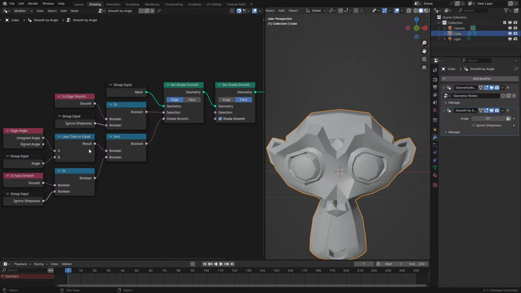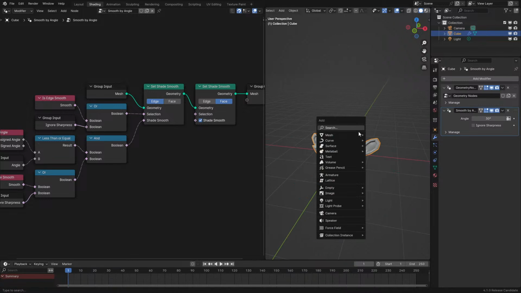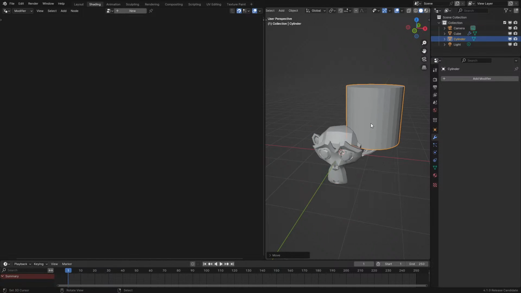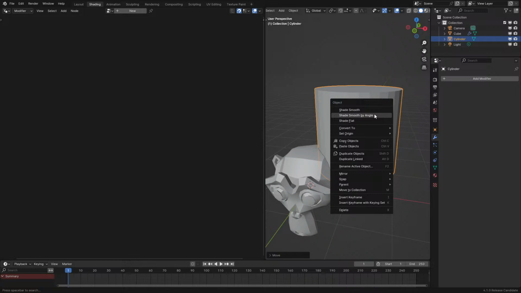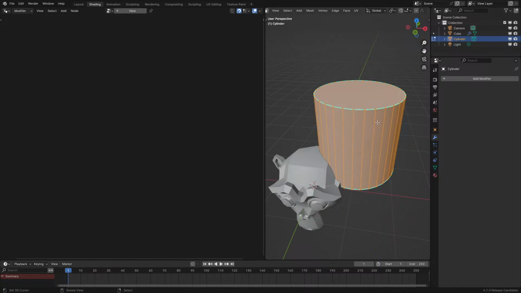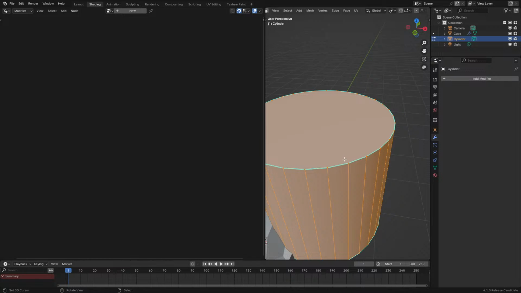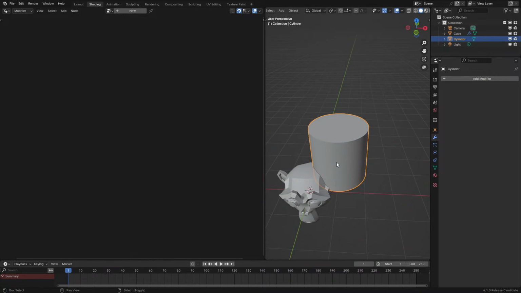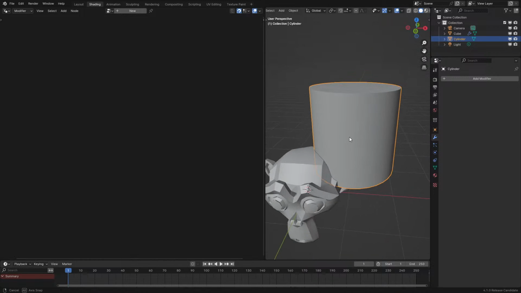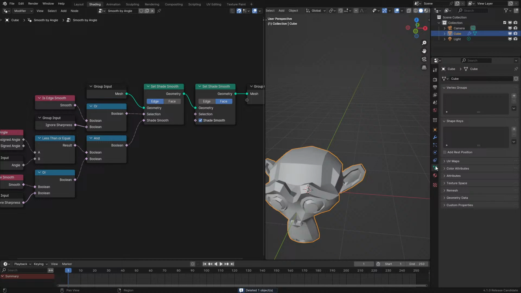But here, you can see what's going on. A little compact, but you can still see what's going on. And also, in object mode, if we look at the cylinder, if you want to auto smooth something, there's Shade Smooth by Angle. It replaces the previous one. But now, instead of being a kind of mystery value that you can't really evaluate or see, it'll actually mark the parts as sharp, which is really good. It's better, and I would say it might make it more convenient.